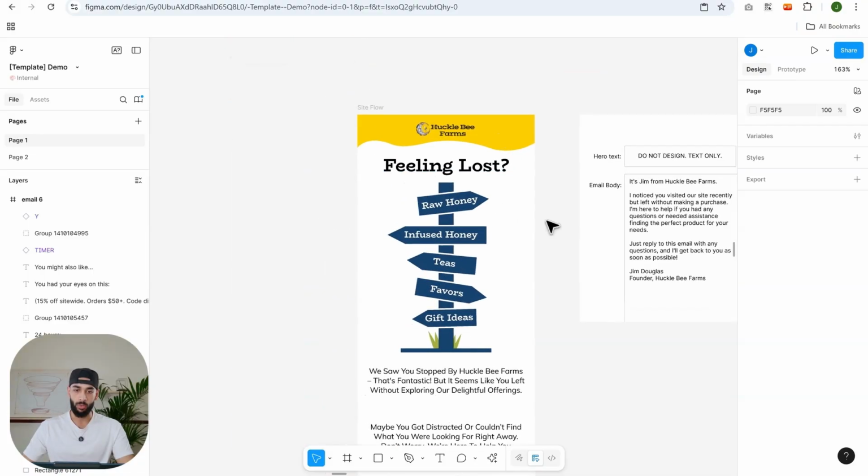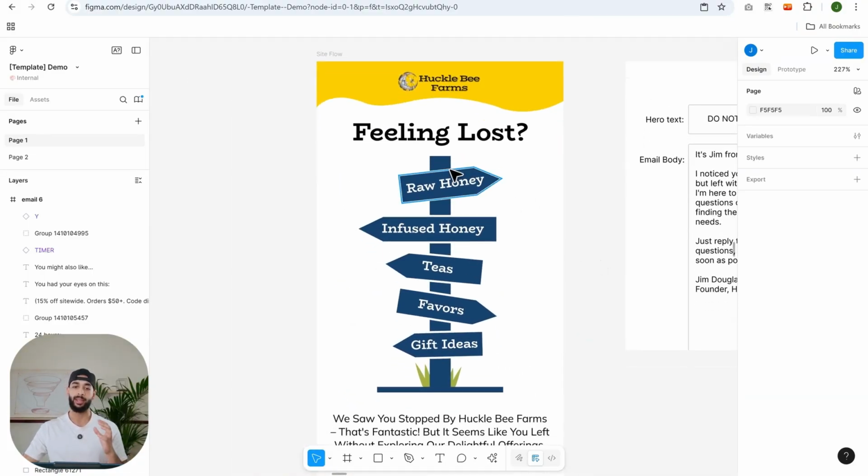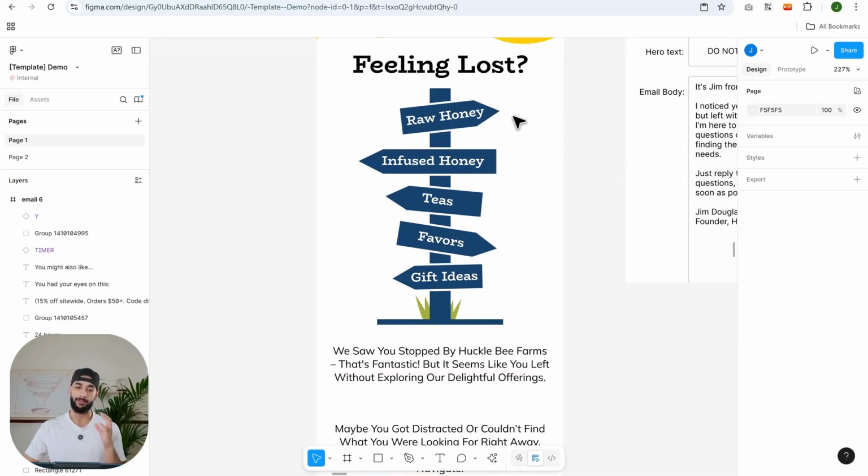For the first email, we simply tell them, feeling lost, and then we have this type of graphic with arrows left and right with the different collections within the store or the different products. That really depends on your store, your brand.